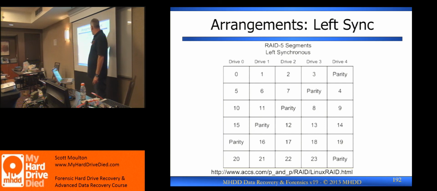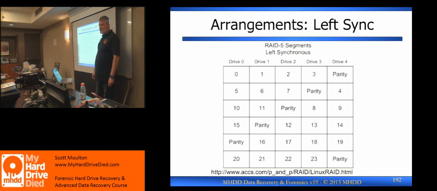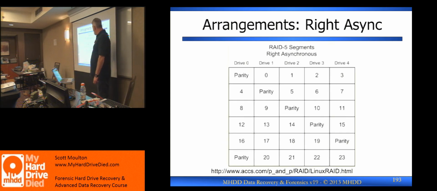0, 1, 2, 3, 4, 5, 6, 7. Remember the picture that had the bridge? And the bridge should have been over here, but this piece got moved over there, so you get an alternating order. These are the orders that happen. This is what happens as the squares move. Now, the next set is going to be right. So the parity goes to the other side. So watch. Right synchronous, right asynchronous.